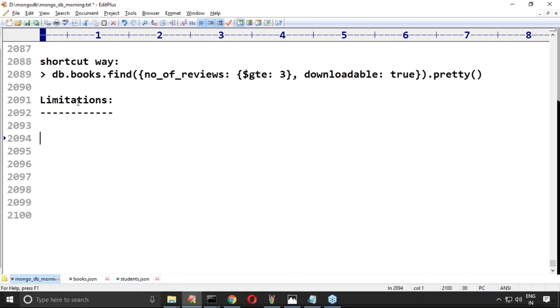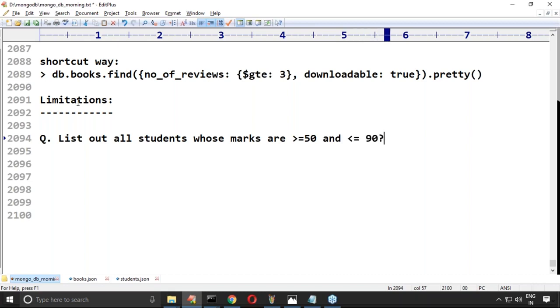Here, list out all students whose marks are greater than or equal to 50 and less than or equal to 90. This is my requirement. Can you please list out all students whose marks are greater than or equal to 50, less than or equal to 90?